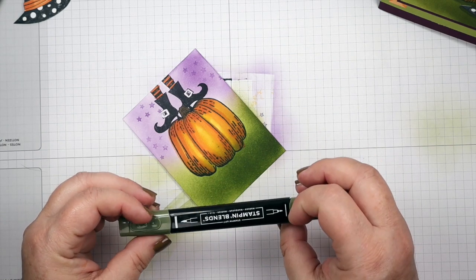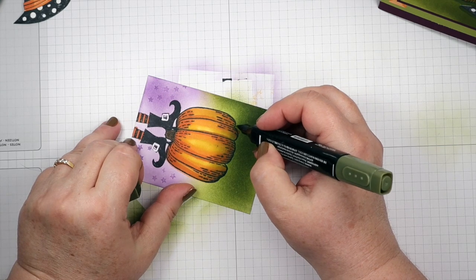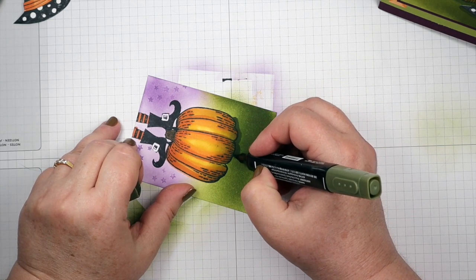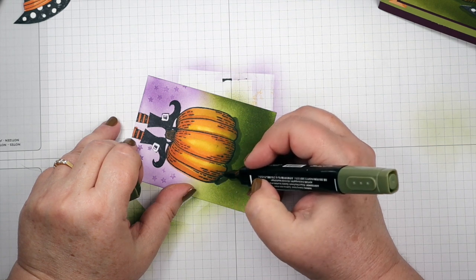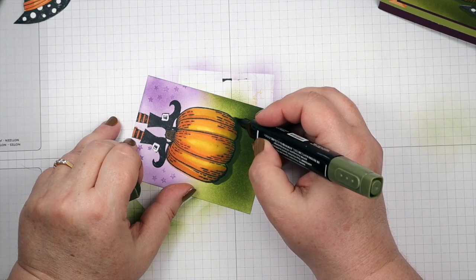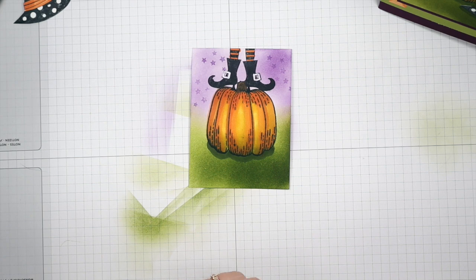Let's add a shadow first before I end this. So I'm going to take and go under this pumpkin. And this is a dark Mossy Meadow marker. Stampin' Write. I was not Stampin' Write. Stampin' Blend marker. And I just added a shadow to the bottom of that pumpkin there.